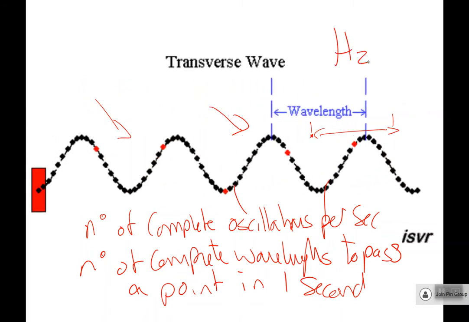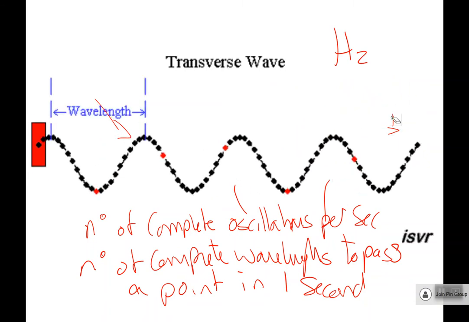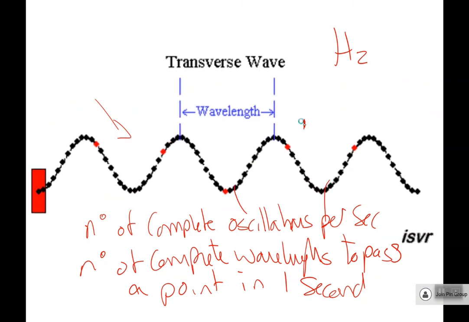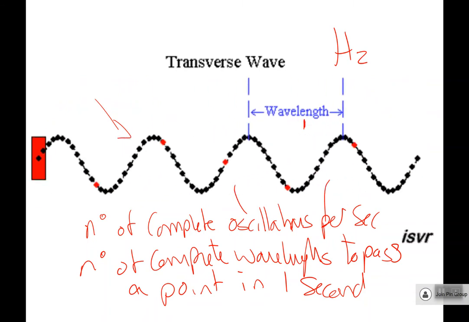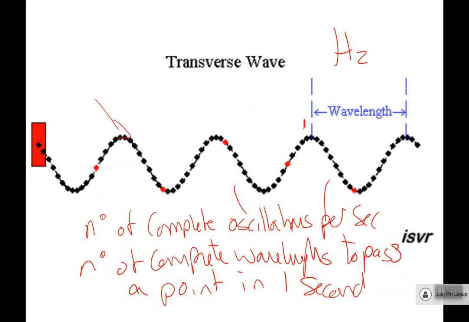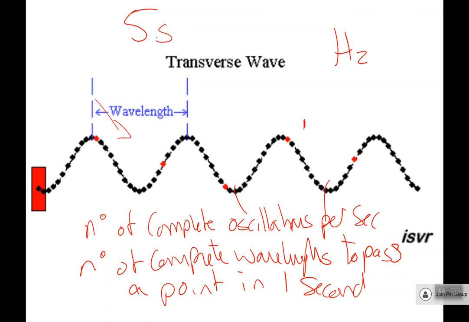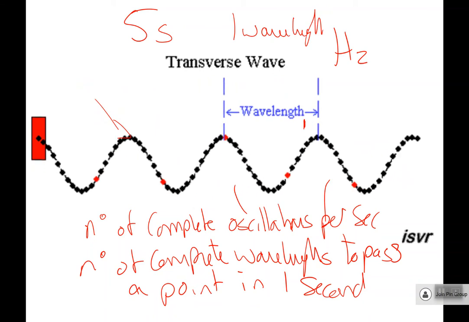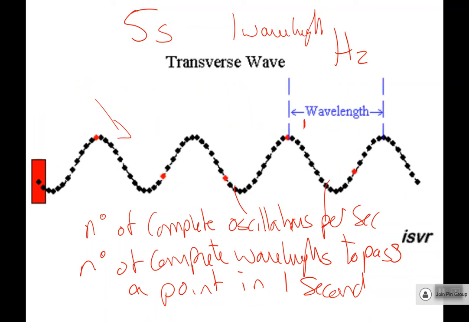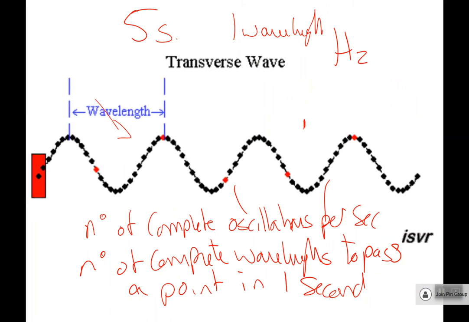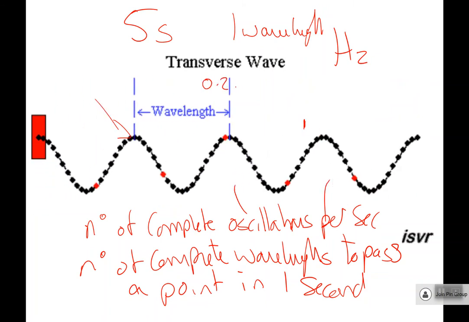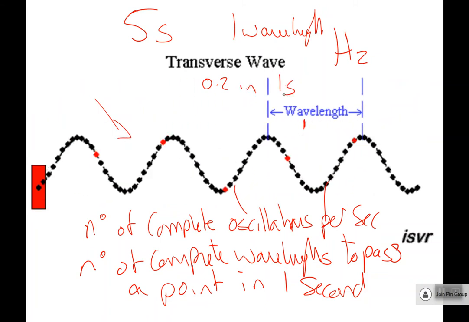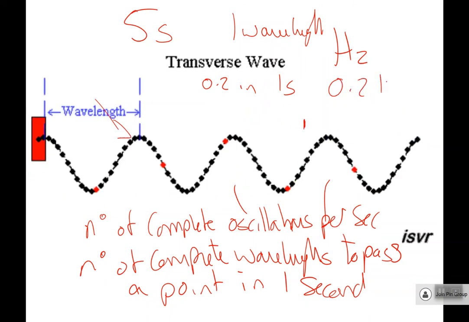So if you were to look at this wave, we can try and measure the frequency, i.e. the number of waves that pass a point in a second. I'll tell you what, if we measure that there, so we go 1, 2, 3, 4, 5, right, that took 5 seconds for one wavelength to pass a point. Frequency is how many wavelengths pass a point in 1 second. So if it took 5 seconds for one wavelength, it would be 0.2 waves passing a point in 1 second. Or another way they say this is 0.2 hertz.